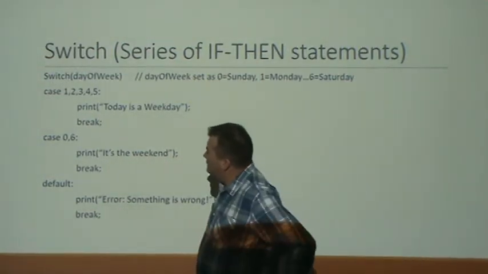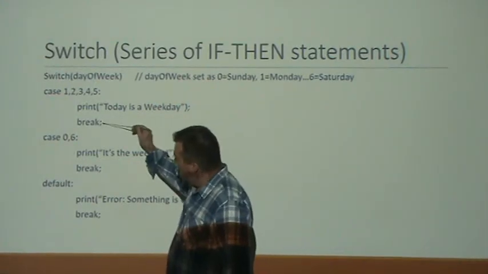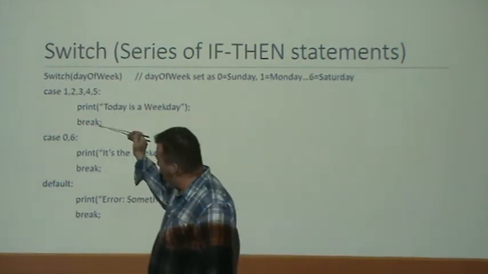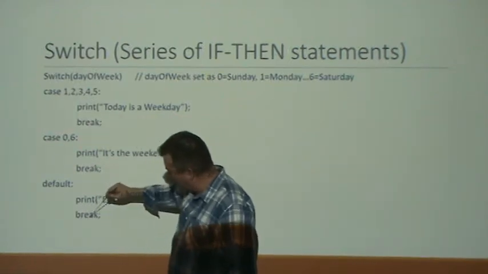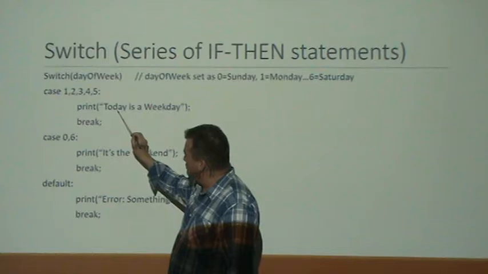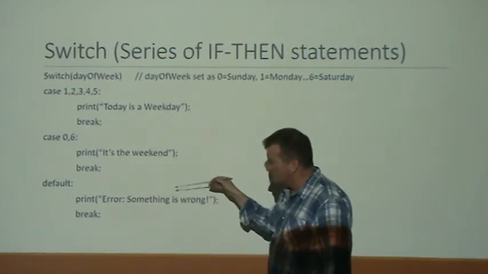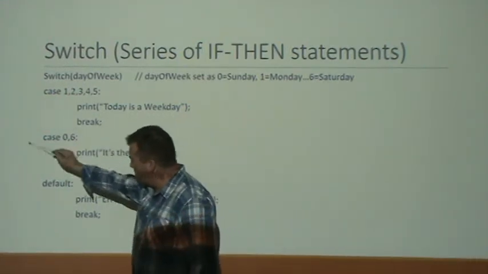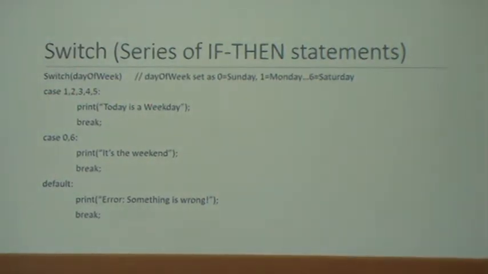Okay, and this kind of introduces the concept of a break. Anytime you see break in a programming language that allows breaks, it means you go to the end of this structure. So this switch structure ends at the end of the default, and it means jump to the bottom. So we would just print out today is a weekday, and then we would leave. We wouldn't also print out today is the weekend and also print out something's wrong. We would just print the one thing we want to print, and we would leave. We'd break out of the switch statement.